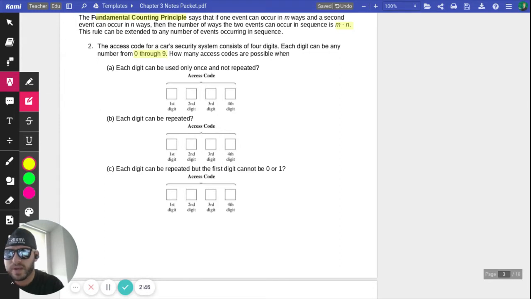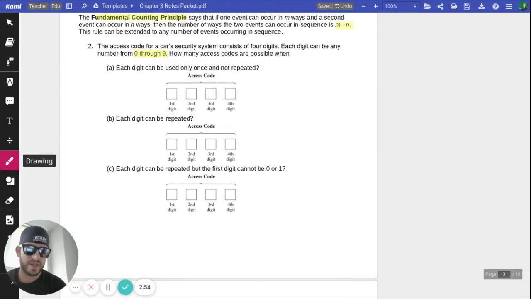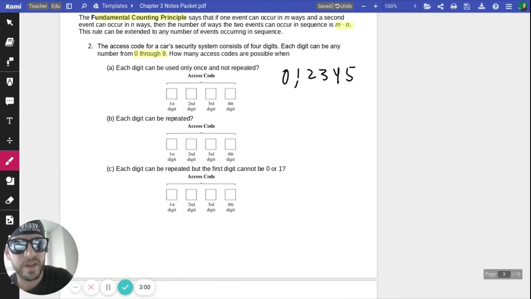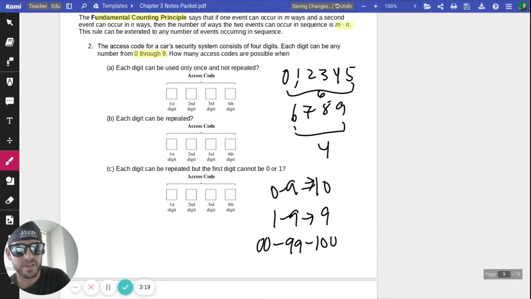So 0 through 9, if we think about it, and we have all those options, and we think about how many options it is. You know, we have 0 through 9. Some people might think that that's 9 options, but really we got 0, 1, 2, 3, 4, 5, 6, 7, 8, 9. So that's 10 options. So when I say 0 through 9, I'm really thinking 10 options there. If I said 1 through 9, that would be 9 options. So similarly, if you got like 00 through 99, that's going to be 100 options. If we got 01 through 99, that's only going to be 99 options.